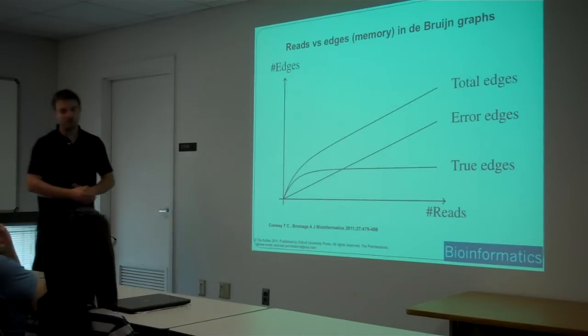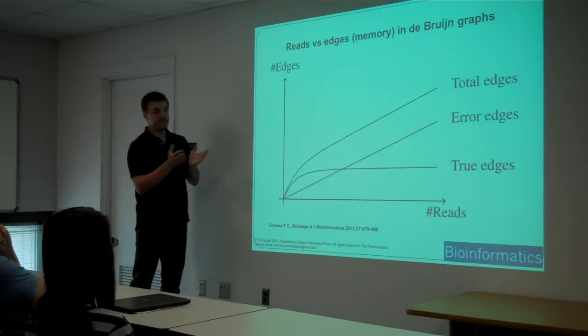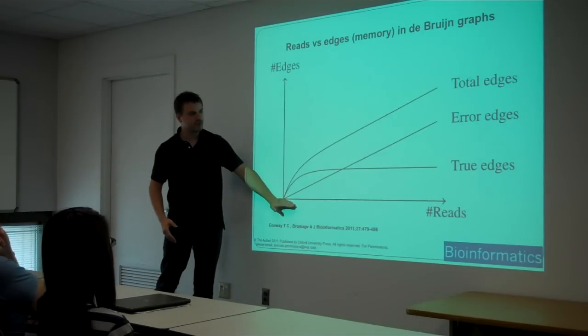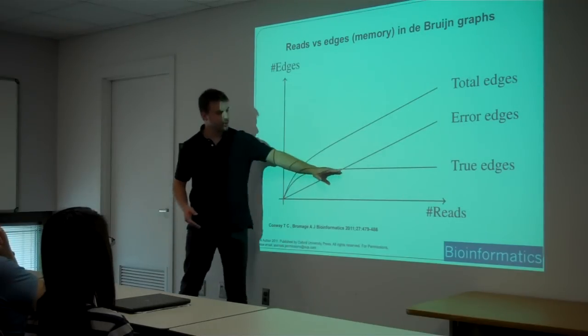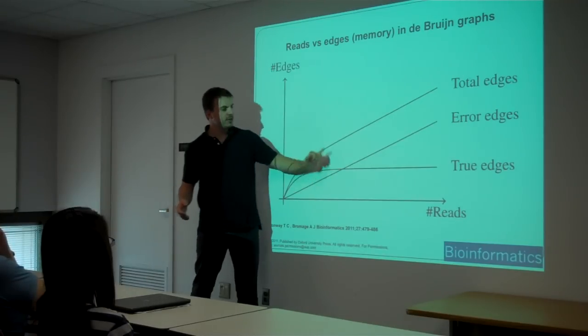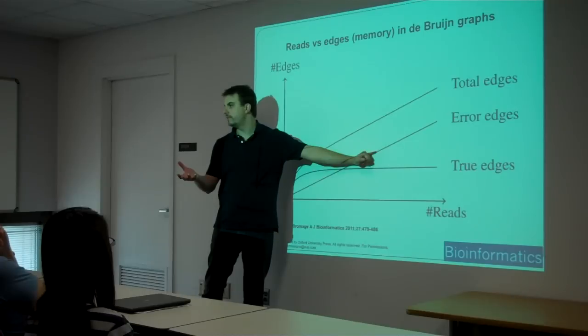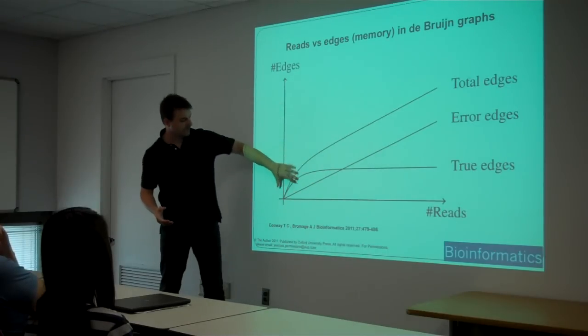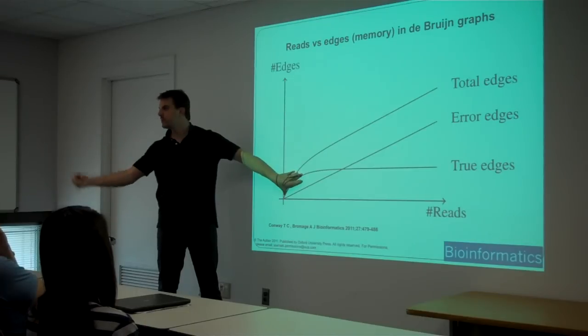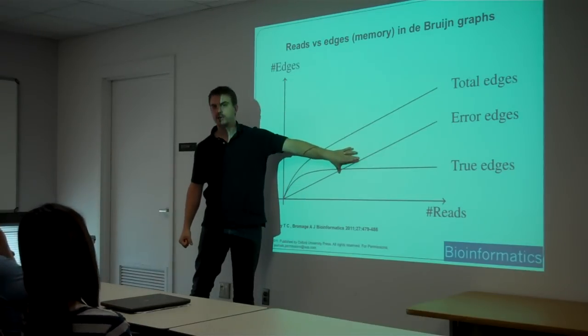And in particular, the problem with more data in these de Bruijn graphs, which is what everybody's actually using, these k-mer graphs, is that when you look at the number of reads you're sampling from the DNA, if you're sampling with error, the number of edges doesn't reach an asymptote where you've sampled everything that's present in your sample. As you keep on sampling, you keep on accruing errors in the edges in your graph. So essentially, at some point past this initial stage of increase in real information, where I'm getting real data from real sentences that are present in the data set, all you're doing is accruing errors.